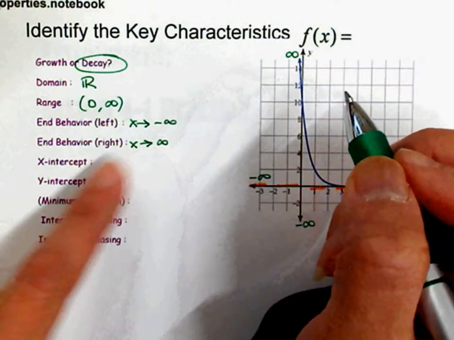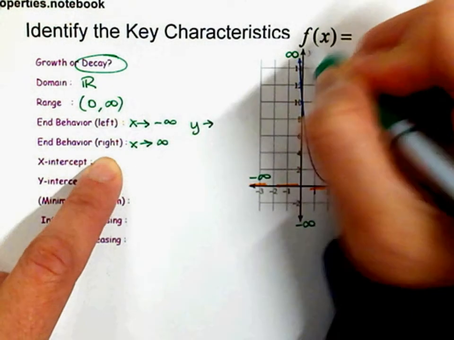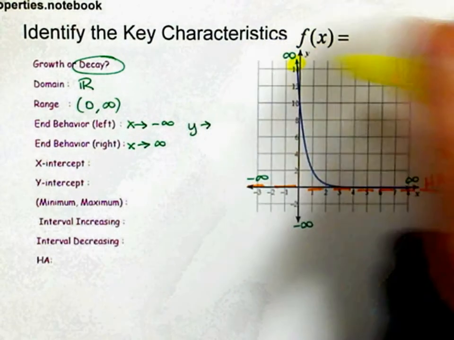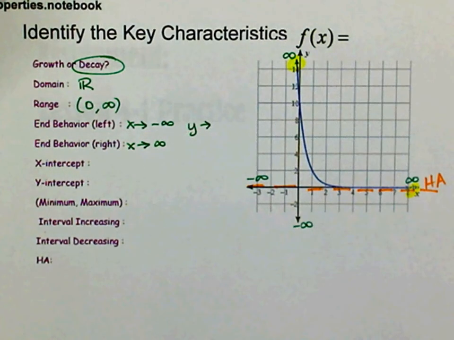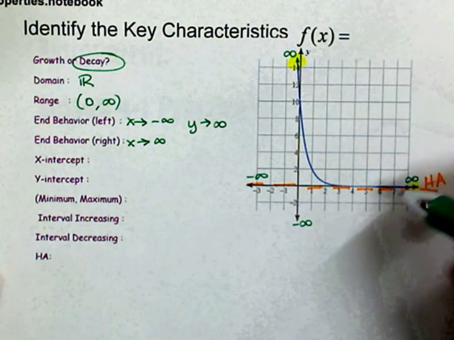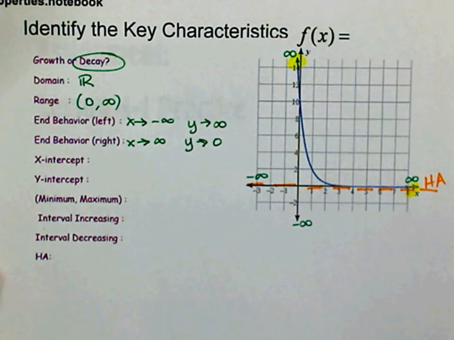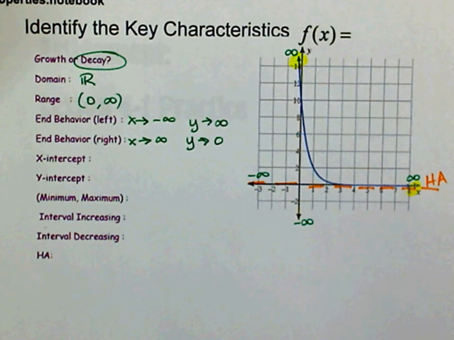Let's look at the left. Here's your left, here's the right, okay? Left is always on the left, right's always on the right. Where is that y approaching? It's going up to positive. On the right, it's heading towards 0, but never crosses, okay? You have to draw that arrow. If you do not draw that arrow, I'm going to mark it wrong, because the arrow means you are approaching something. That's what you are doing.